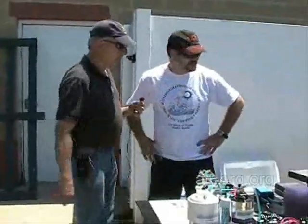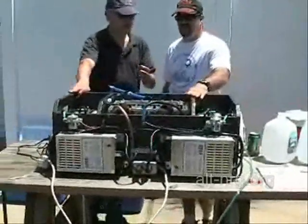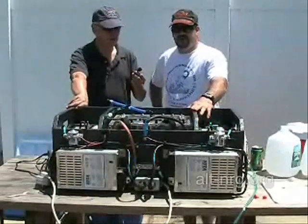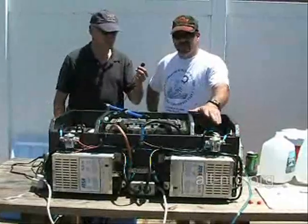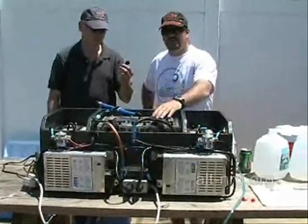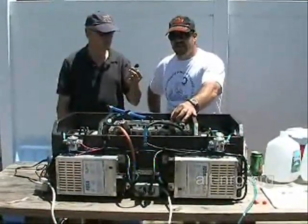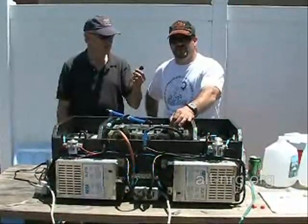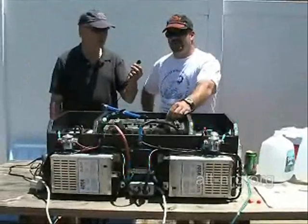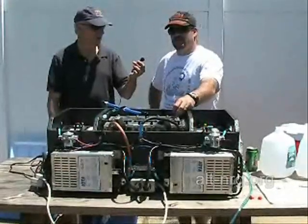I want to talk about this gadget over here — this Maxzilla cell. This is the cell that's been featured in some of my videos in the 1997 Ford Ranger. I call this EV assist, because we're generating hydroxy gas independent of the vehicle's charging system, using two deep cycle batteries to generate hydroxy in this series/parallel cell design, which is basically 94 plates and can produce up to eight liters a minute. We posted a solid 30% improvement at three liters a minute, but anything above three liters a minute and the engine started detonating and mileage went back down. That vehicle has a solid-state distributor — you can't adjust the timing easily — so we curtailed testing until we can get a timing control unit.